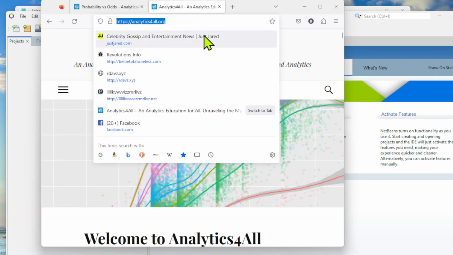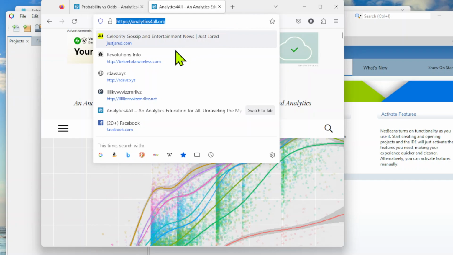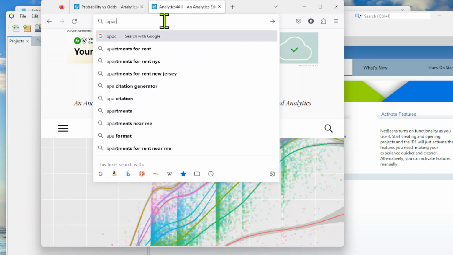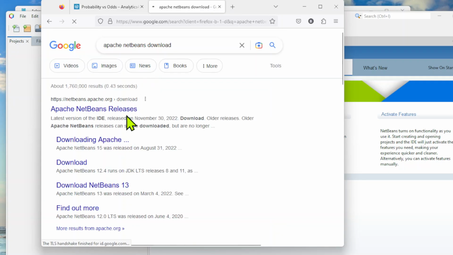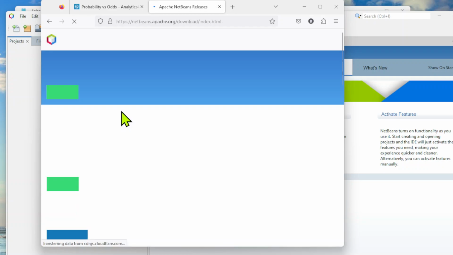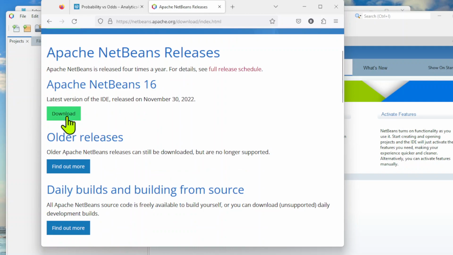And we will look up Apache NetBeans. Okay. And you look up the Apache NetBeans download, and you just go to here and download Apache. You go here to the releases, look at the ones you want, and just download. Older releases are here. But download and run it, then you've got it. It'll come up like this.